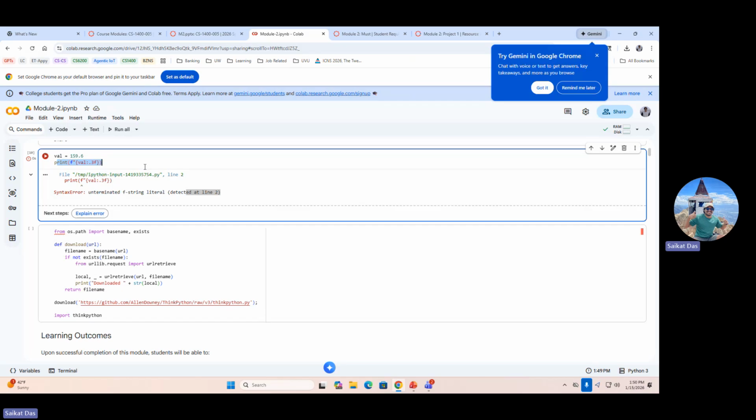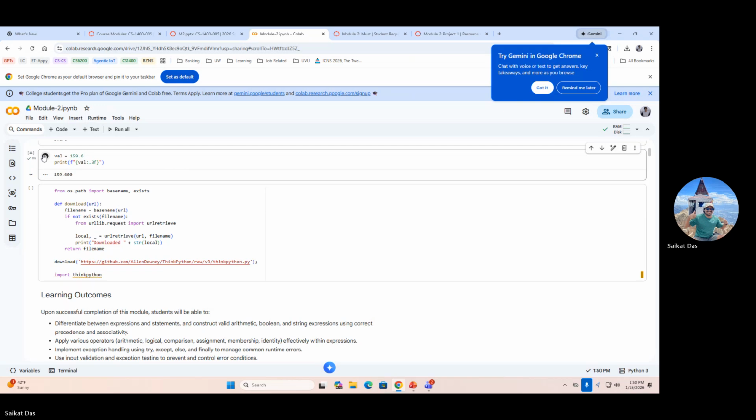But if it is not syntactical, like I expect you to write up to 2 decimal point and you are writing 3 decimal point, still it's a bug. But you cannot see it. It doesn't raise any alarm. It's a bug. I told you to write up to 2 decimal point. You wrote 3 decimal points. That's why it's a bug. It's a programming bug. It's a logical bug. Okay.